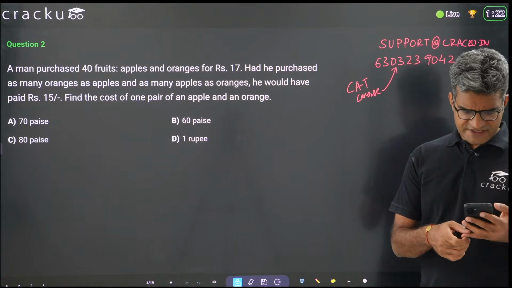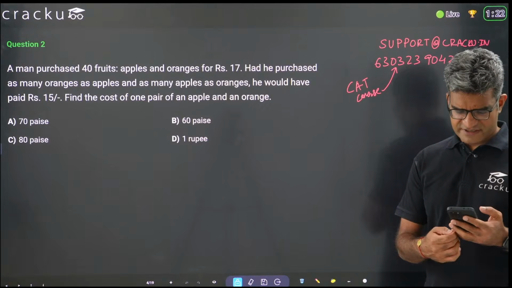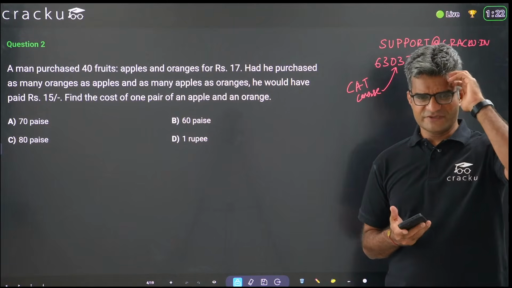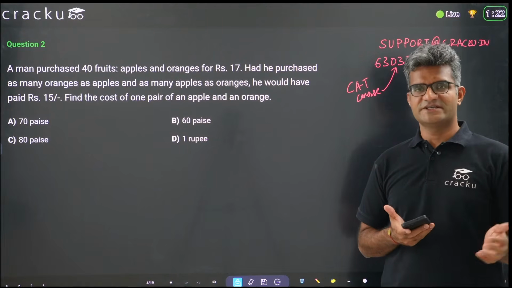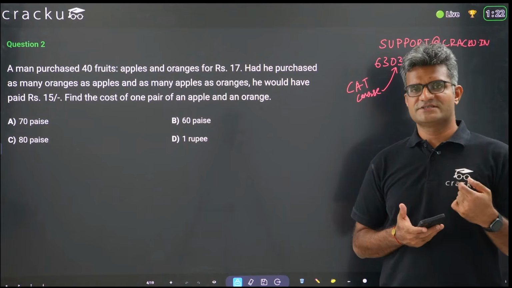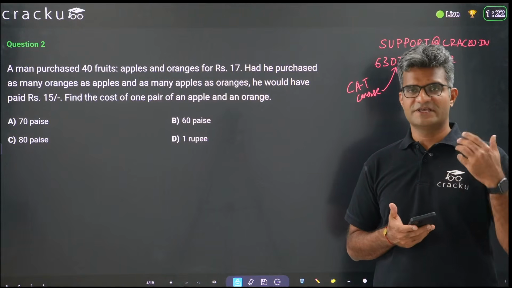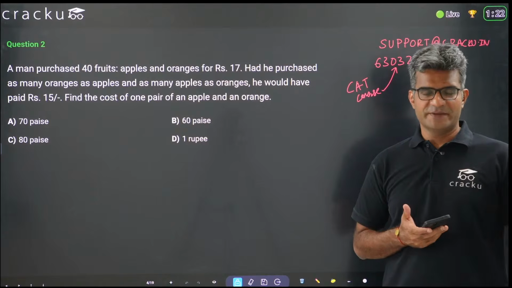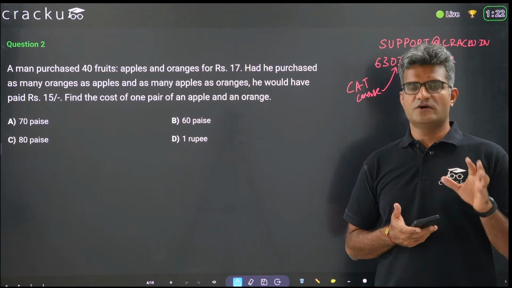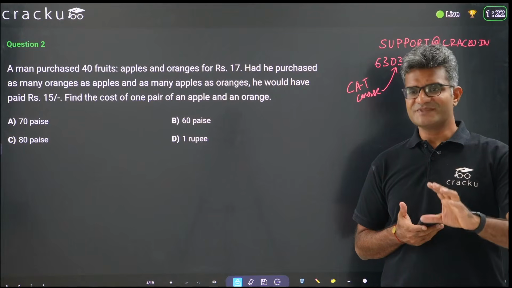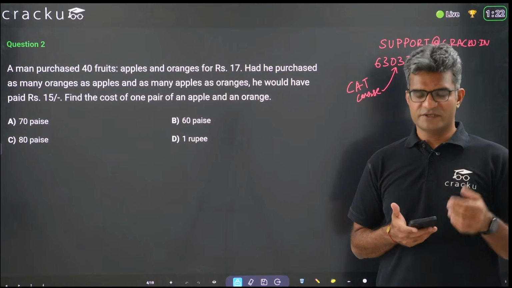Ajay Singh says, sir, I started with the Head Start batch, but I couldn't stay consistent due to health issues, so I'm now feeling stuck again. How to begin the preparation again? Basically, you start somewhere, start your preparation on some particular day, do it for 2-3 days, and then you will get the momentum. It is always important for you to take the first step. If you're not taking the first step, you will keep getting more and more stress that, okay, time is passing, I'm not making any progress, which is not good. The best way to get over all of this inertia or stress or anxiety is by putting in the effort for the first 3-4 days.